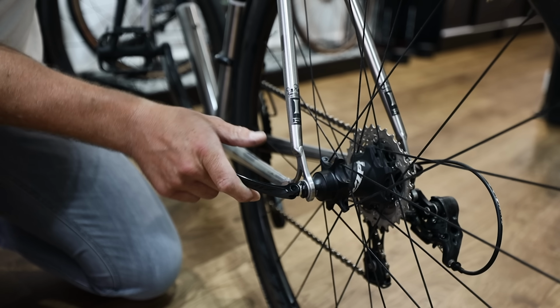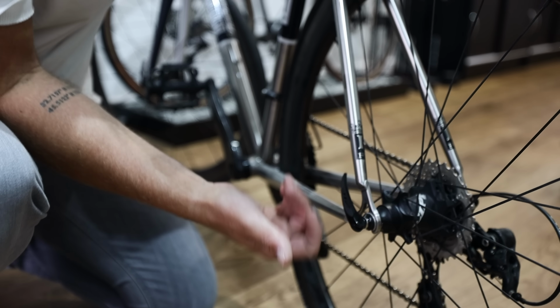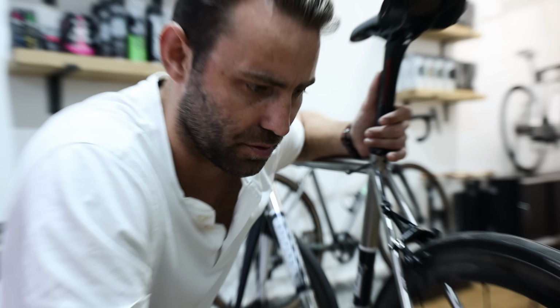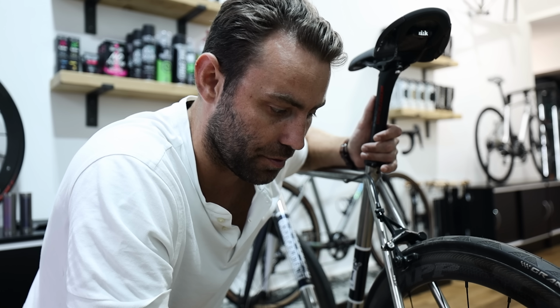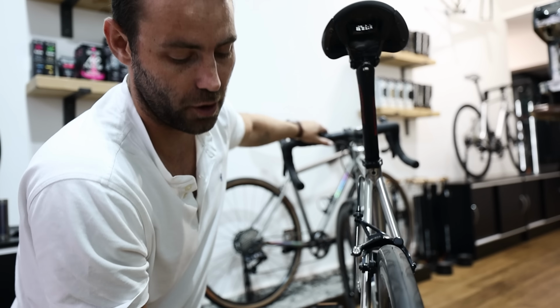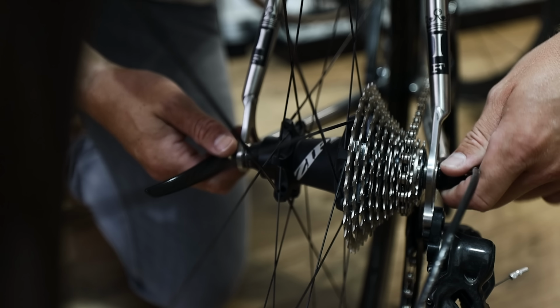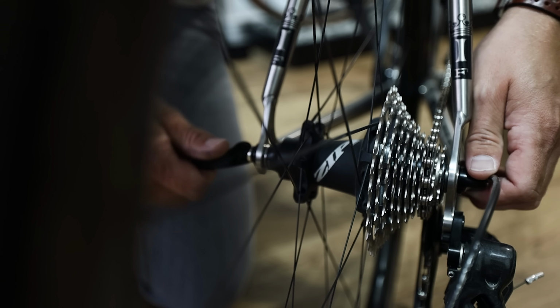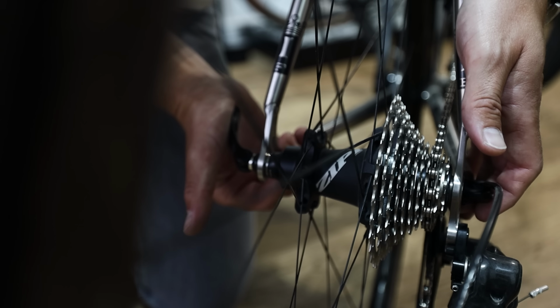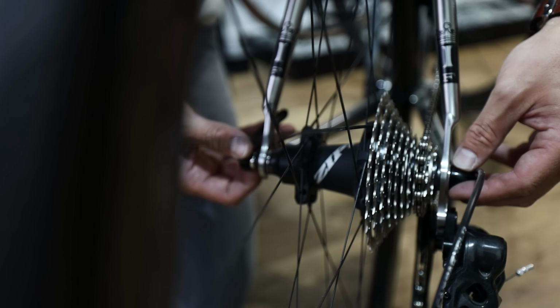When you close the lever, it should leave a light imprint in your hand. That tends to signify that you've got enough pressure through the closure. The way of adjusting it is, at the opposite end of the cam, there's a female nut on the end of it. We're going to turn that barrel slightly to increase the amount of tension that's going to be applied through the lever, and that will yield a firmer grip in the dropouts of the wheel.